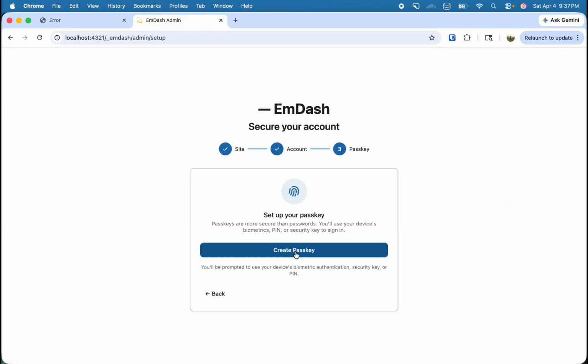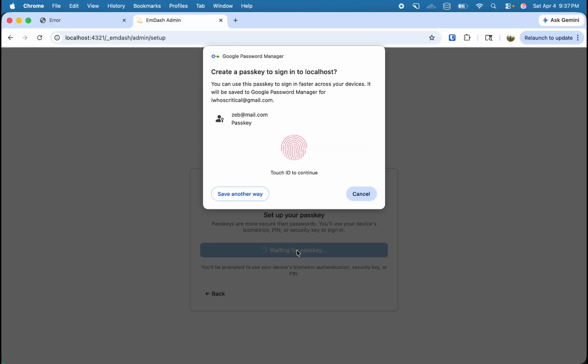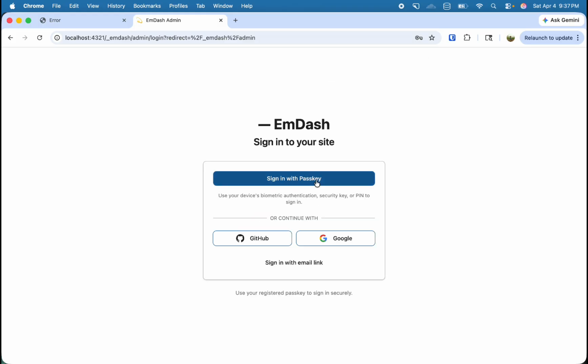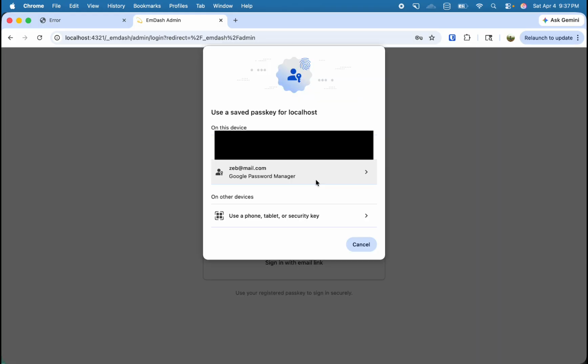And set up a passkey. And then you sign in with the passkey.